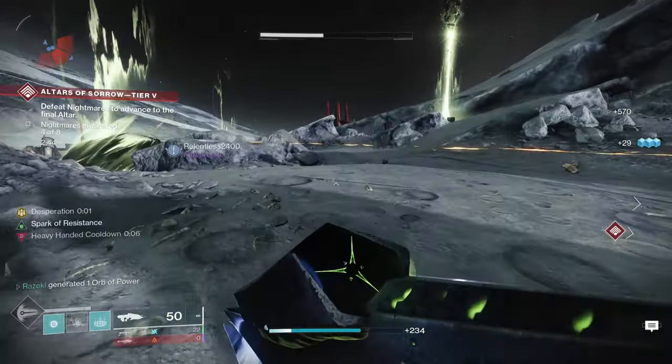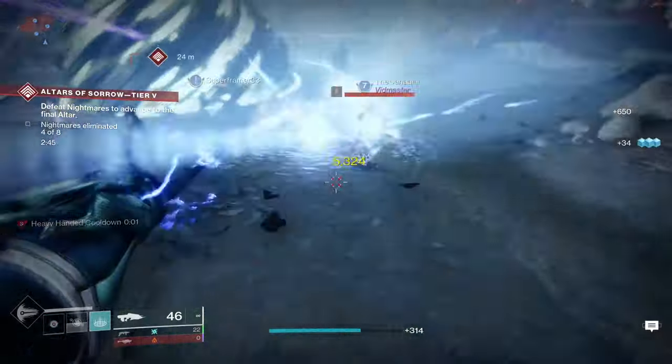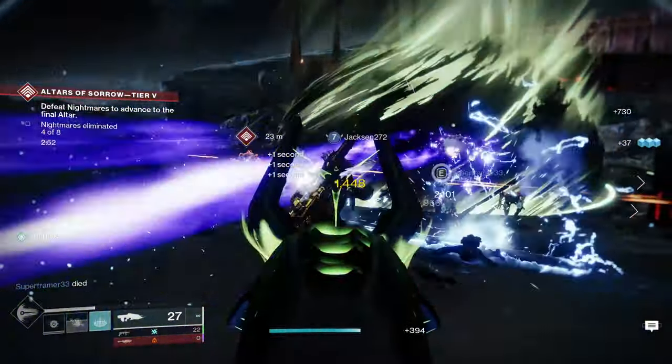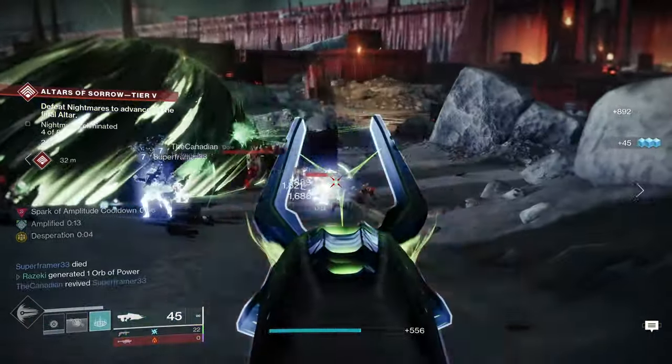If you still have room for stat points on your armor, your final option is recovery, and as it's the warlock class stat, it's a solid choice, giving you higher uptime on your healing rift, as well as letting you recover your health faster while out of combat.